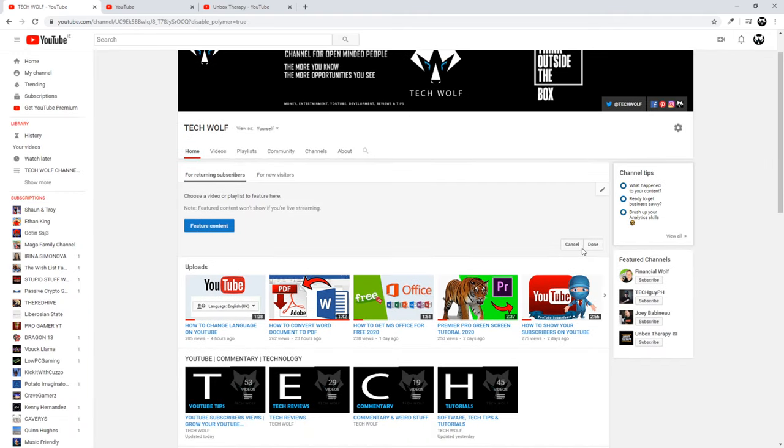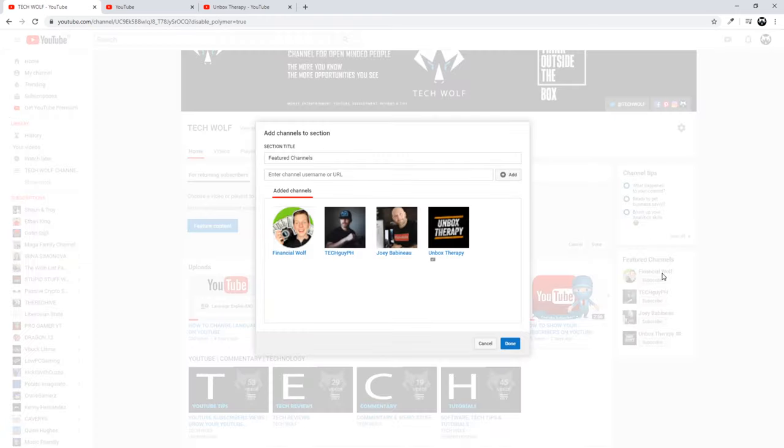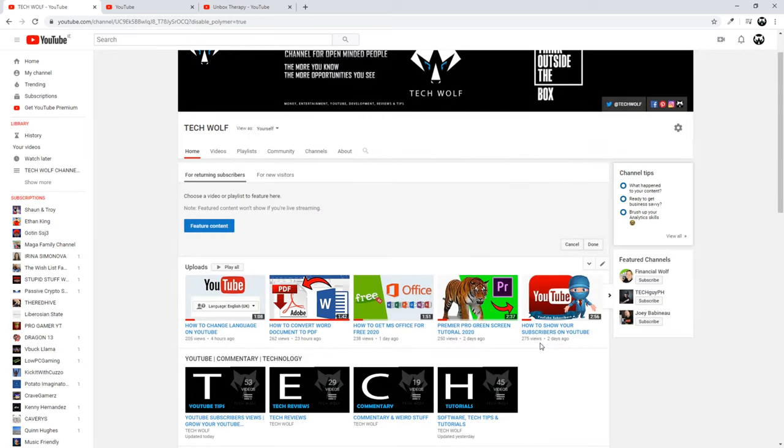Once you click there, your whole profile page will go kind of in squares, and if you hover over the featured channels square, you will see this pencil icon. Just click on this pencil icon and in this drop down select edit module. Once this pop-up comes up guys, you can hover over any of these channels, and as you see, a cross icon will appear. Just click on this cross icon and it will remove that particular channel, and you can click done guys.